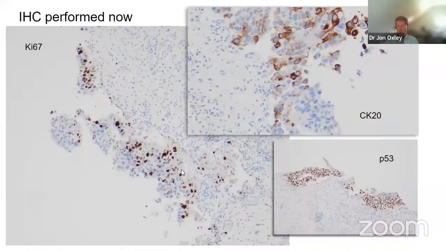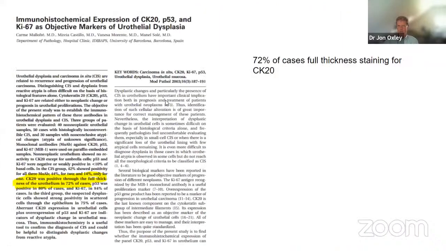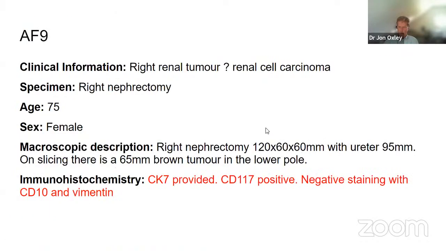Immunohistochemistry wasn't performed by the reporting pathologist. I contacted the reporting pathologist, and this is the immunohistochemistry. You can see the P53 is pretty convincing. The CK20 is not particularly full thickness, but certainly an abnormal staining pattern. And the Ki67 was not brilliant either. I just wanted to emphasize that although we use CK20 a lot as a sort of hand-holding thing, we must remember that you can have negative staining for CK20 in carcinoma in situ. So we didn't score that one.